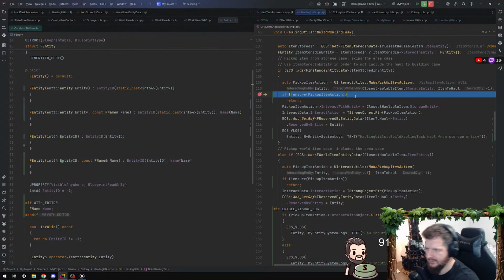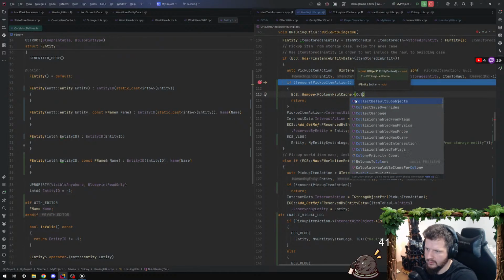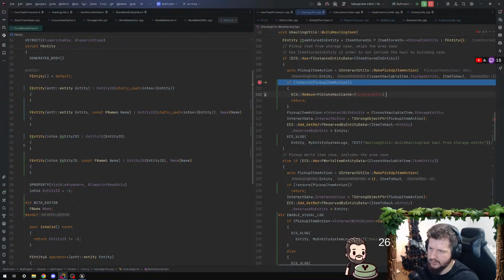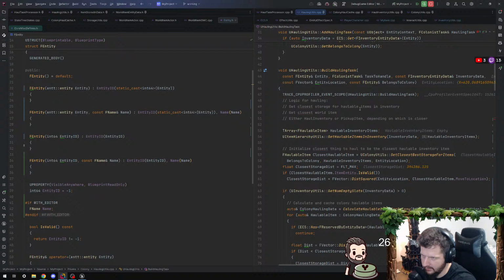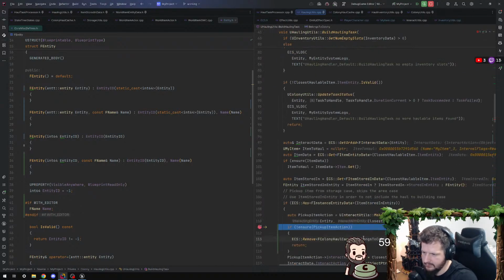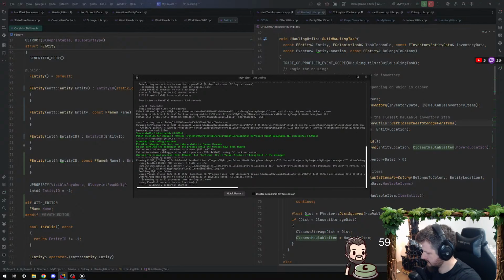You know what? If this happens, let me just see if this fixes it so I know what to look for. ECS, remove colony hall cache or colony entity. Do I have that? Do not. Oh yeah, it belongs to colony. Perfect. Try that.